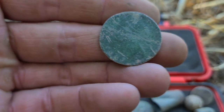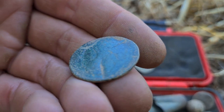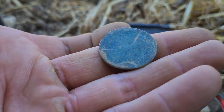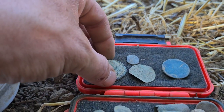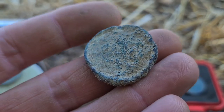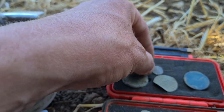A little Vicky Bunhead. Very smooth, that one. Just about make some detail out there. Oh, there she is, upside down. Very difficult to see, but that's a nice little find. There's another coin there, and that is old, I would have said, but it's really crusty. I'm not sure what that is.